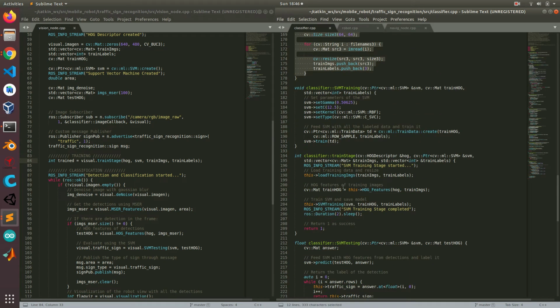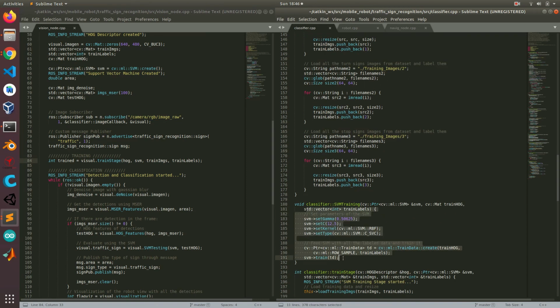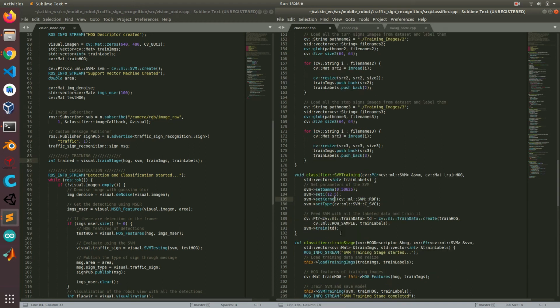Okay. Next, use the HOG feature. This is the histogram of oriented gradients to recognize the gradients of the matrices of the images. This is very important to have a good estimation of the training images for the model. Next, we have the training. This is here, using these steps. This SVM algorithm is based on the OpenCV library. This is cool. This is very easy to use.